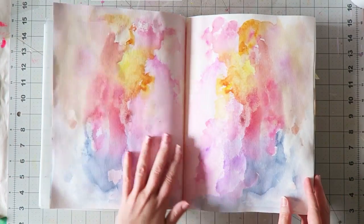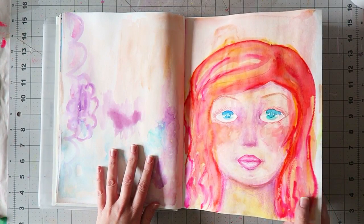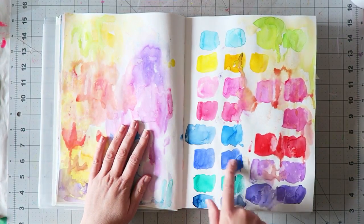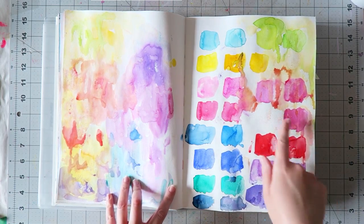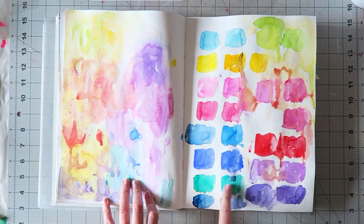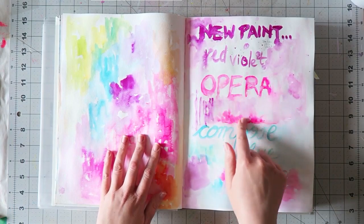This smooshing page is just beautiful — that's the beauty of watercolors. This is a face that I made that I kind of hate; I want to paint white all over it. This page was me trying to compare the Prima watercolors with the Jane Davenport ones — and you can see a lot of the colors are almost identical, especially these purples.